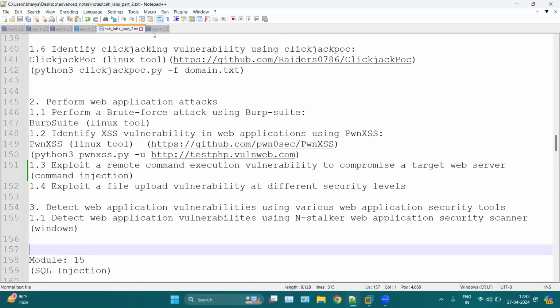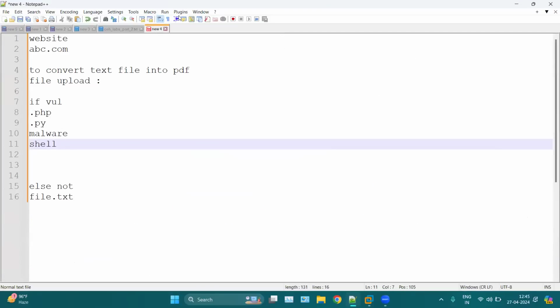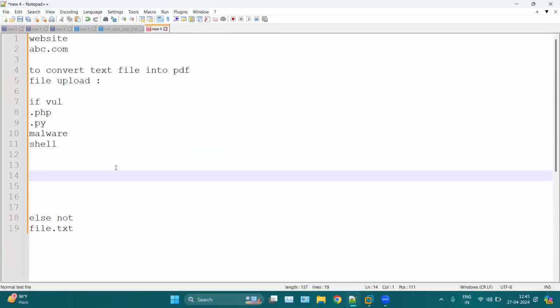In this medium mechanism, we will bypass this. For example, we are sending the request of uploading a file, let's say this PHP reverse shell.php file.